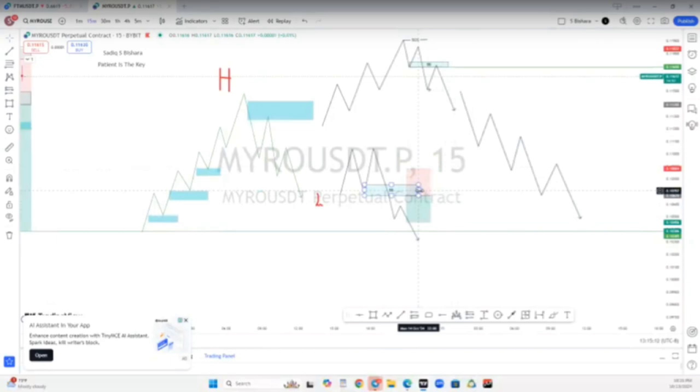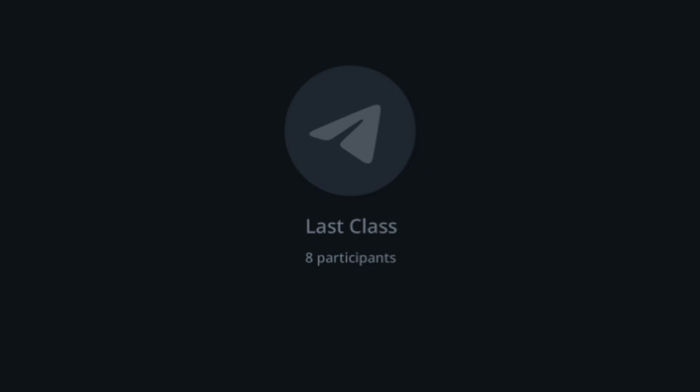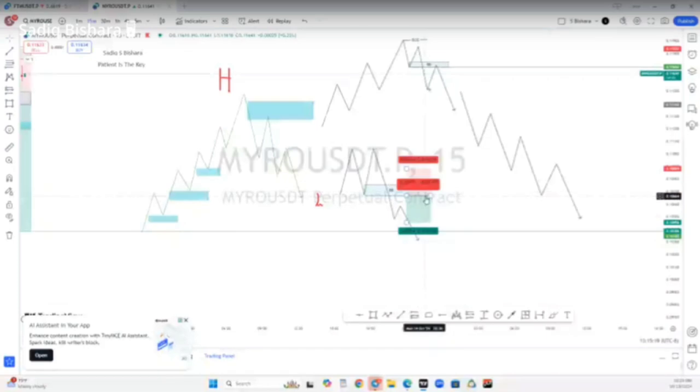So this is briefly on the RRR, the risk and reward ratio. I hope you guys understand. So this is the third question. And the fourth question is liquidity fallback.